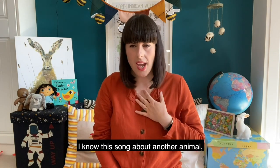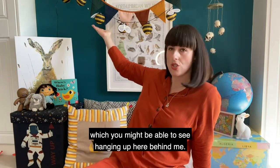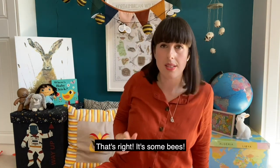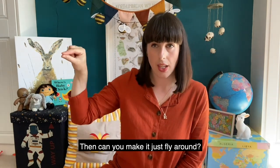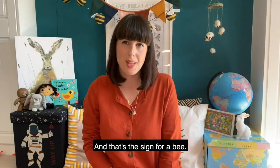And so I know this song about another animal which you might be able to see just hanging up here behind me. Can anyone tell me, what do I have over here? That's right, it's some bees. Now, the sign for bees is if you put your finger and thumb together like this, and then can you make it just fly around? And that's the sign for bee.